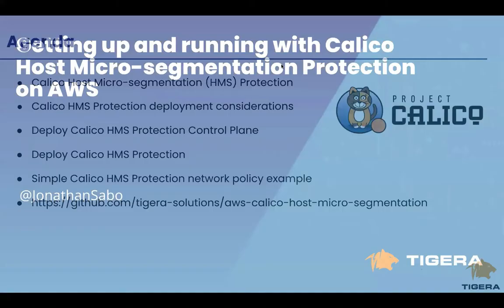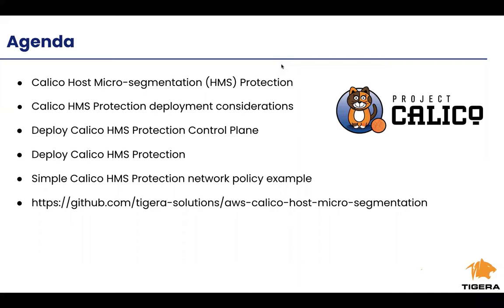My name is Jonathan Sabo. I'm a senior solutions architect at Tigera. Today, what we're going to be doing is going over Calico Host Microsegmentation protection. We're going to go over some of the deployment considerations that you want to take into account when you start to decide how you're going to go about deploying host microsegmentation.